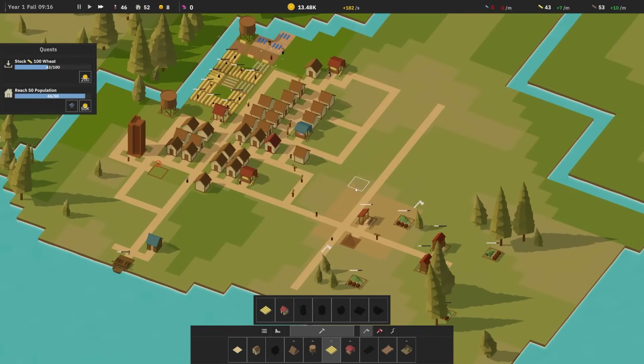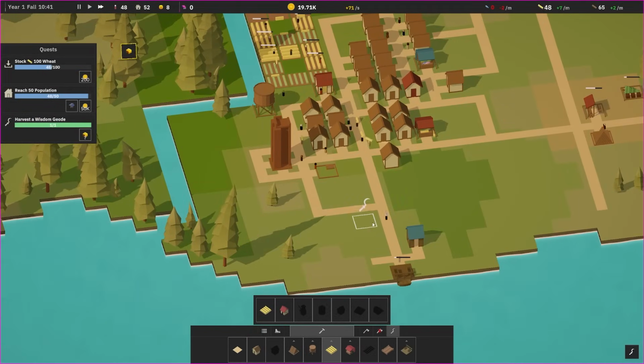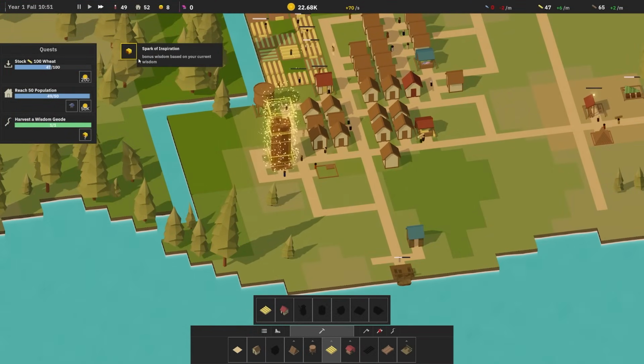I'm going to put a couple farms in there. I don't know if that's the most efficient way to do it, but I'm just going to... More farms, more wheat. I want that stockpile quest done. Oh, baby, let's harvest that wisdom geode. Kaboom. Now we get the bonus wisdom, spark of inspiration.